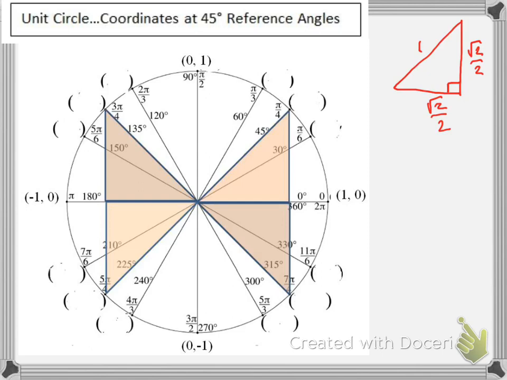This is a unit circle. Notice that I put 1, 0 out here, because if I went out to the edge here, it'd be a distance of 1, because every radius on here is a 1. So that's 1, 0. And then if I look at this piece, how long is it? Root 2 over 2. That's my sideways, my x distance. And then how far is it upside? Also root 2 over 2.